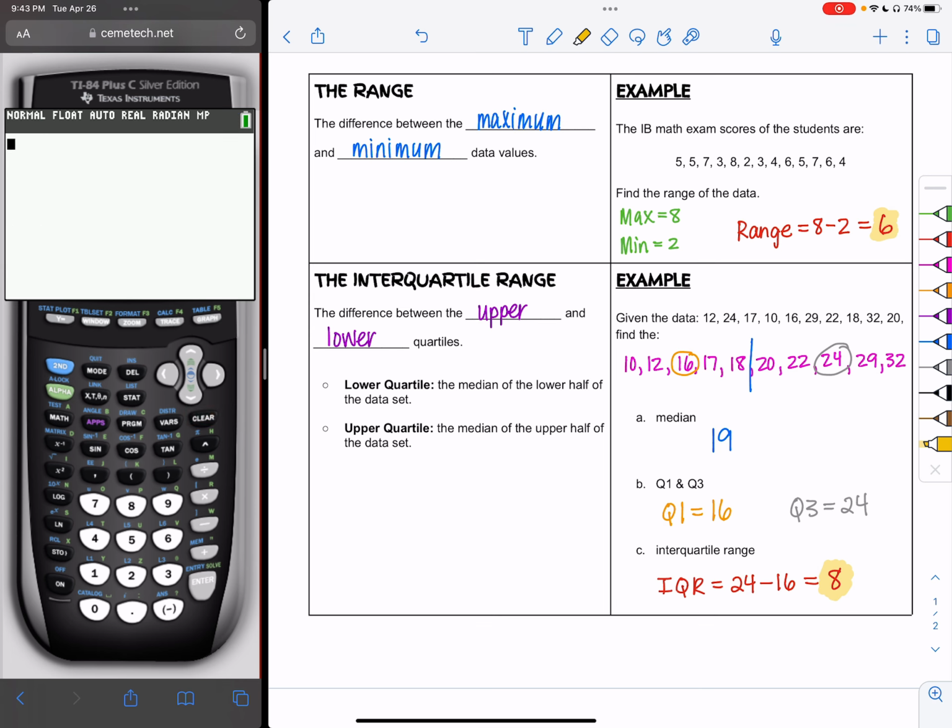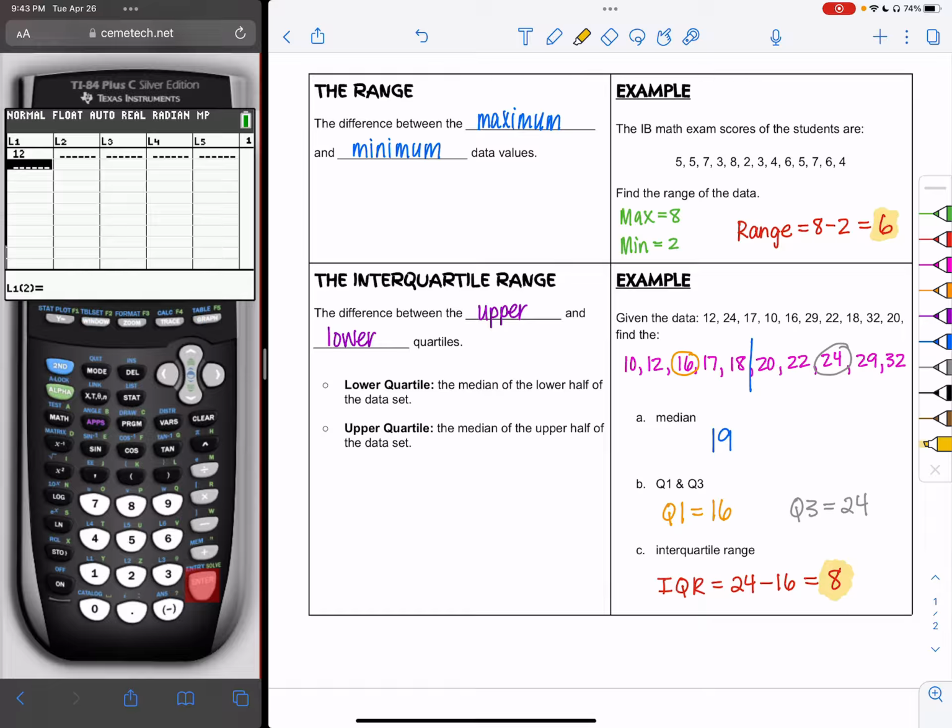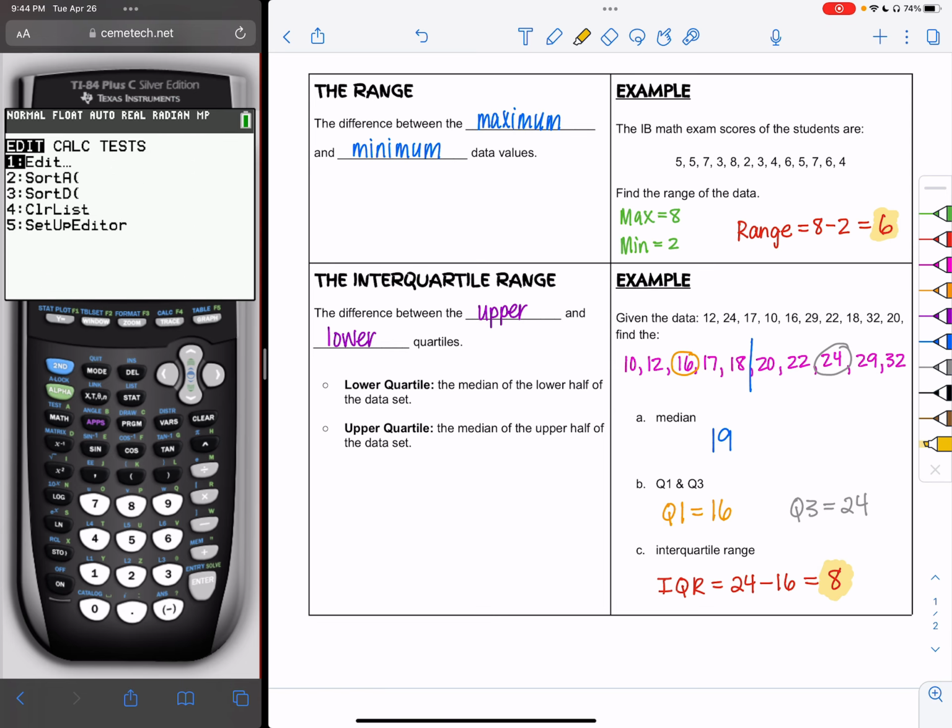Remember, there's always a way you can do it in the calculator. If we press Stat, Edit, we're going to type our original data set in L1. And let me go correct that. That should be 16. Then I can put the 29 at the bottom. It doesn't matter. So there are my numbers, and I'm going to press Stat, go over to Calc, press 1 for 1-Variable Statistics, and scroll down.